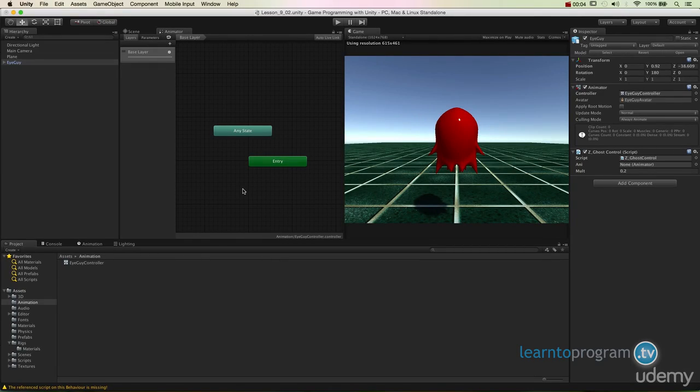Here we are in the segment talking about mecanim, right? So we've got a character, we've got him in the game, we've got an animation controller on him, and he's got a bunch of animation clips. What do we do now, right? What's next? How do we get all these animations into our animation controller and then start creating transitions between them and make sure that they work, right?